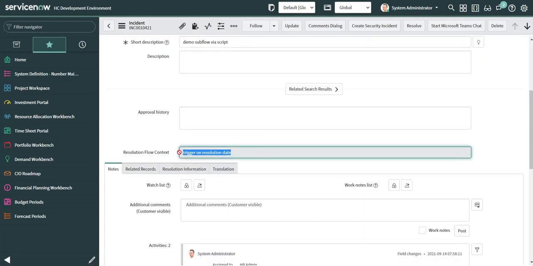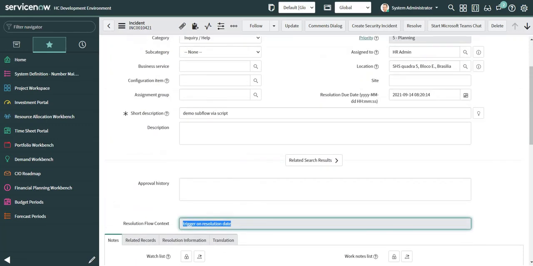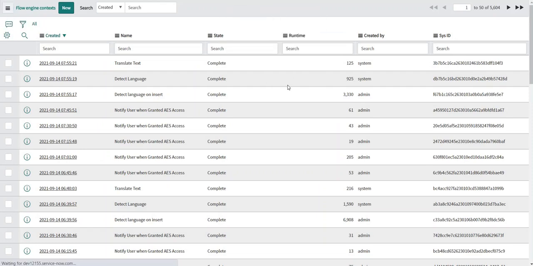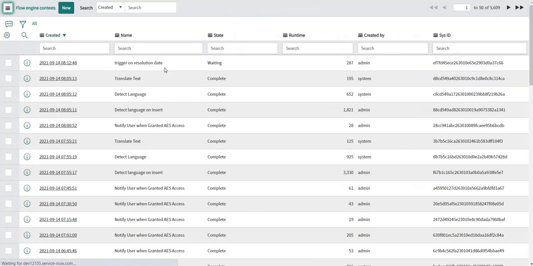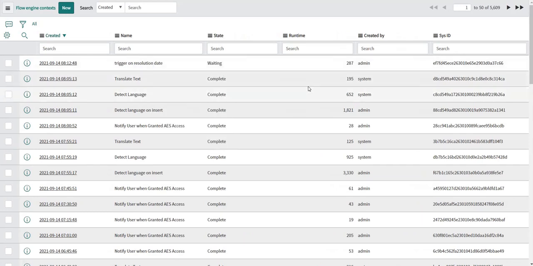Yes. So you can see that the resolution flow context field is updated with a flow, and we can also check that particular flow in this list.